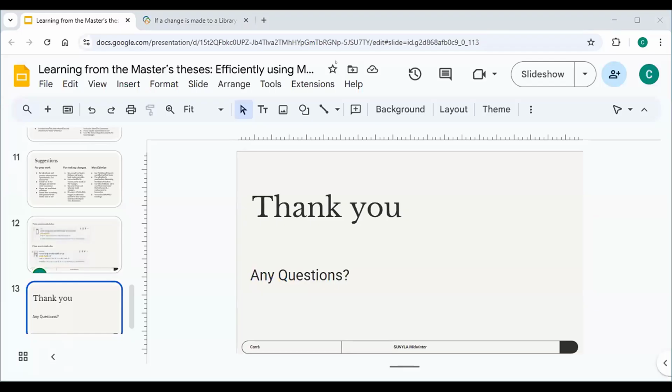People aren't really doing theses anymore. They seem to be more capstone projects anyway. But I've definitely thought about trying to get some of these scanned. Oh, that's really interesting. Thank you.